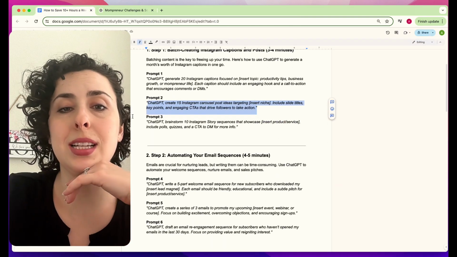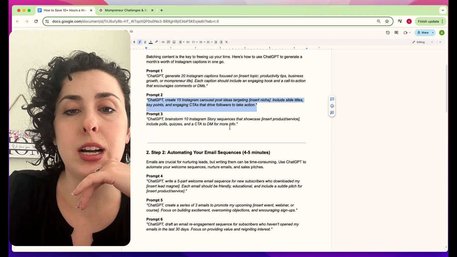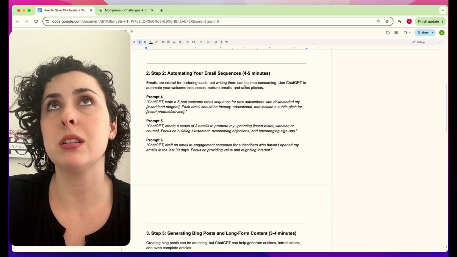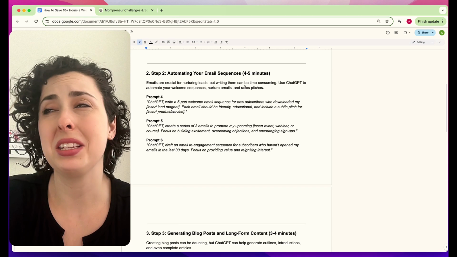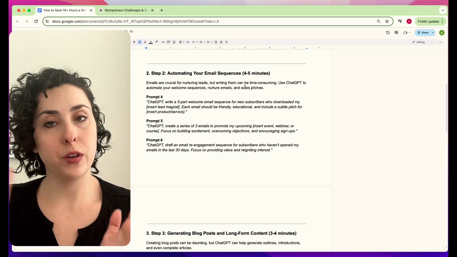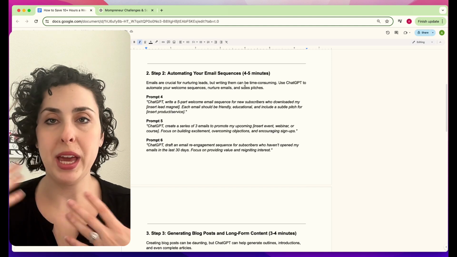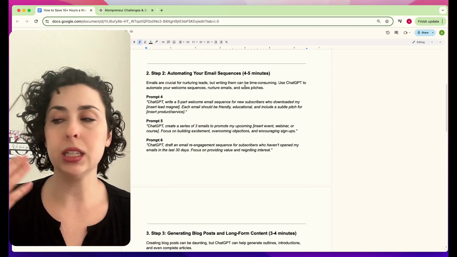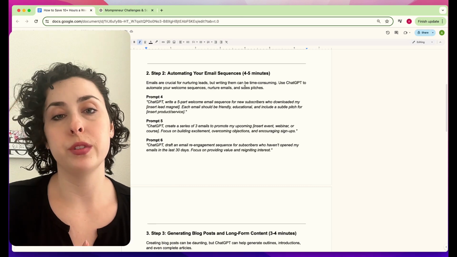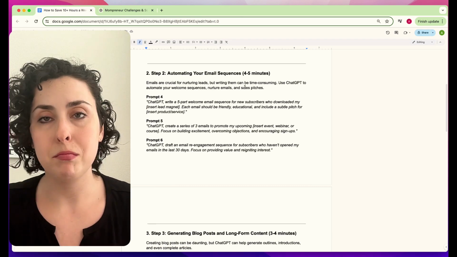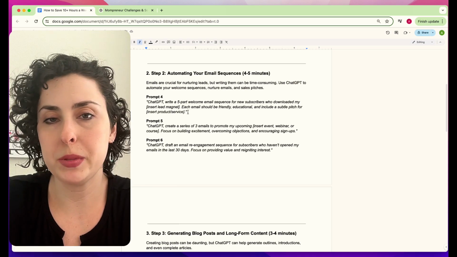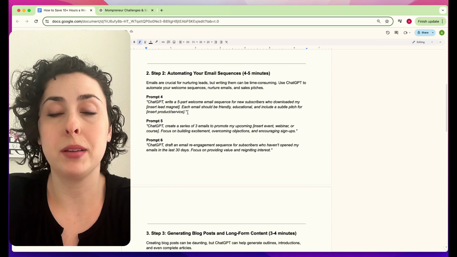All right, so that's it. You're going to go through these. This next one is automating email sequences. Crafting emails can be challenging. It's all about writing and selling, which is great, and that's how we want to convert our leads into paying clients, via email, right? You have a lead magnet, you're running ads, and now you want to convert them to purchase your actual products or services. And sometimes for me, like again, mom brain all the time, I can't just switch it off. So I love using ChatGPT to craft my email sequences. I do it all the time.